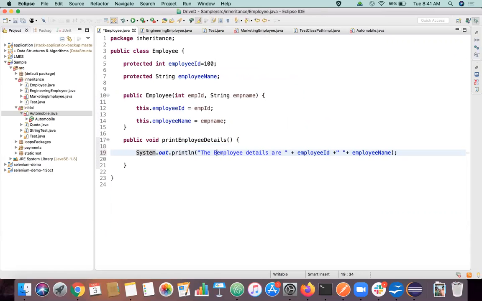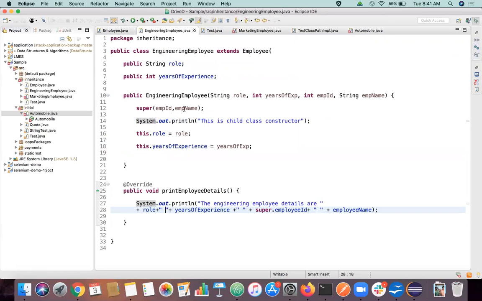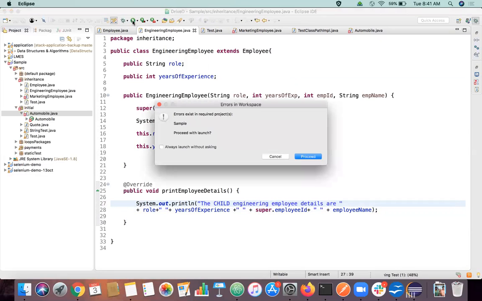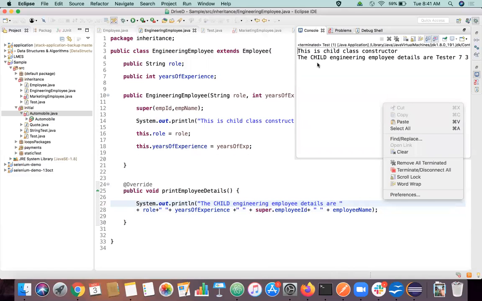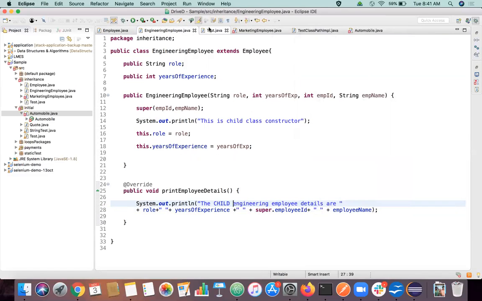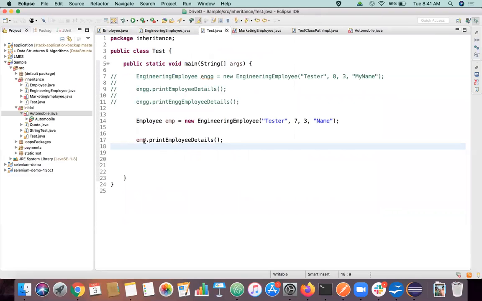To differentiate, I'll just use base here, and I will just use child here. I run this. So only the child method is called, right? Even though this object belongs to this parent class, only the child method is called because we overrode the base class method in the child class.